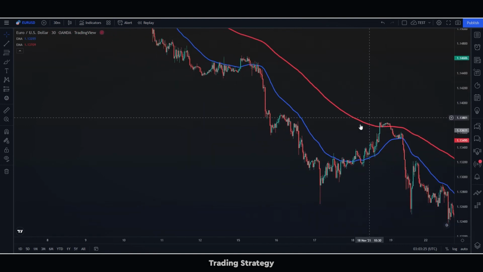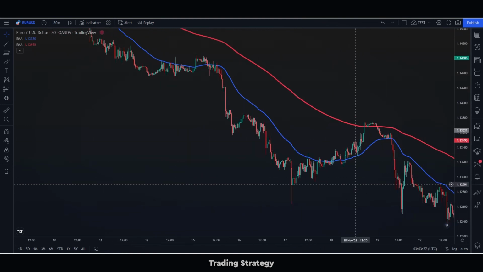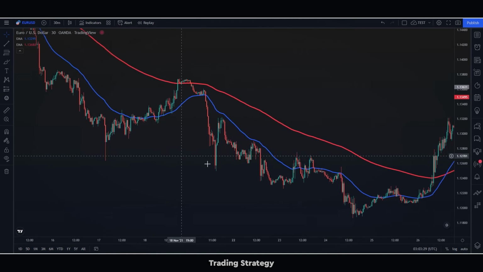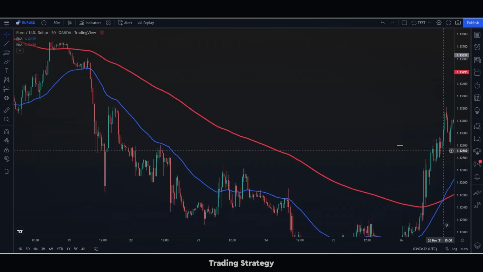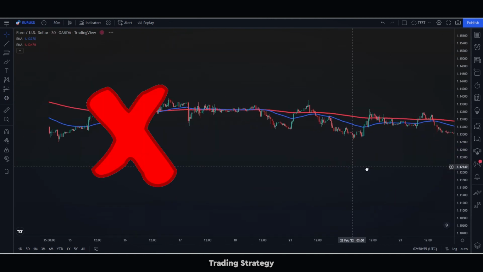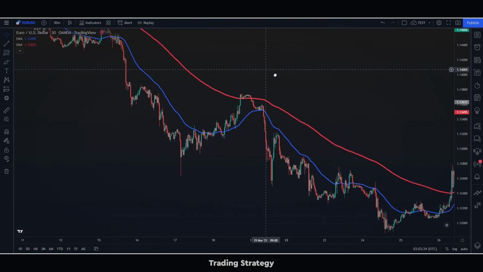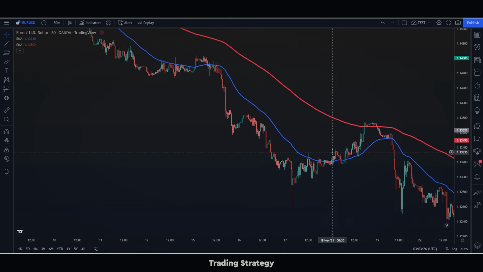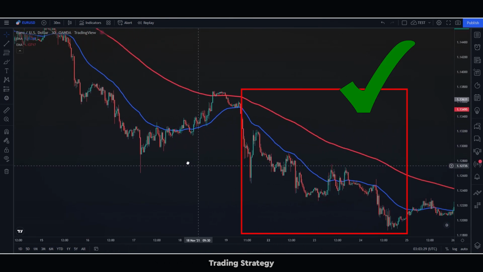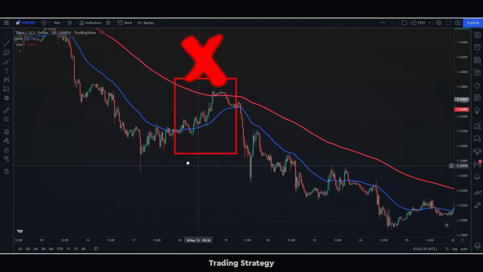Now, let's see an example with a sell operation. We identify the price below the 200 EMA. Remember not to trade sideways with the flattened EMA. It is also recommended that the two EMAs, the 200 and the 50, go in the same direction to avoid failed trades. For example, in this case, they go in the same direction, and in this other case, they go to opposite sides. One goes down and the other goes up.